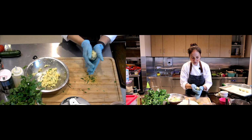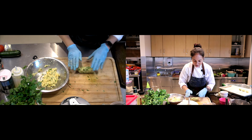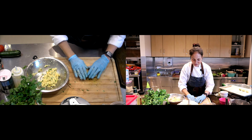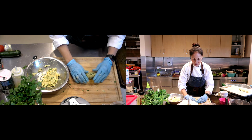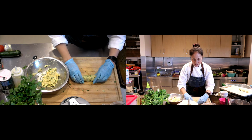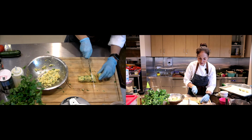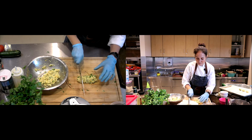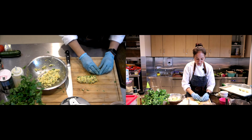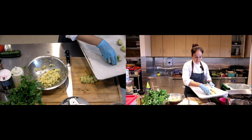You can take a whole bunch, roll it out gently, and I'm rolling it on my parsley, which is cool because now I can use even more of it. And then go in and just cut. Just like that. And then you can just reform them and put them back on your cookie sheet.